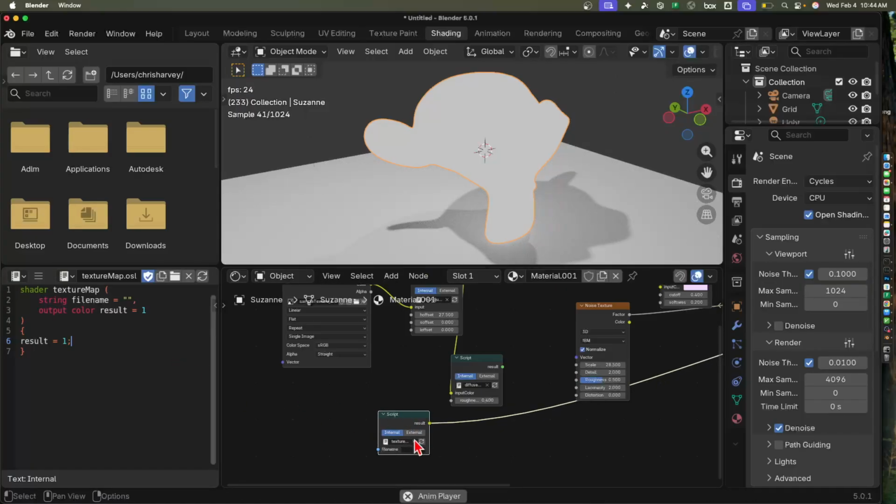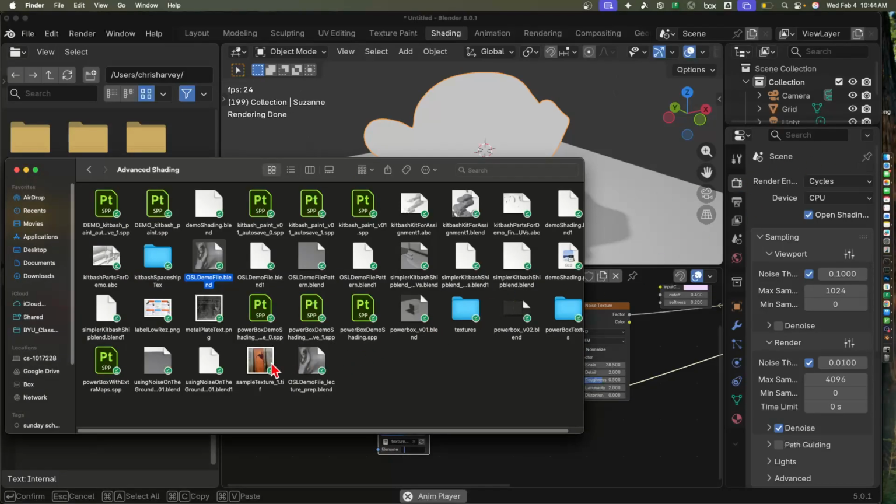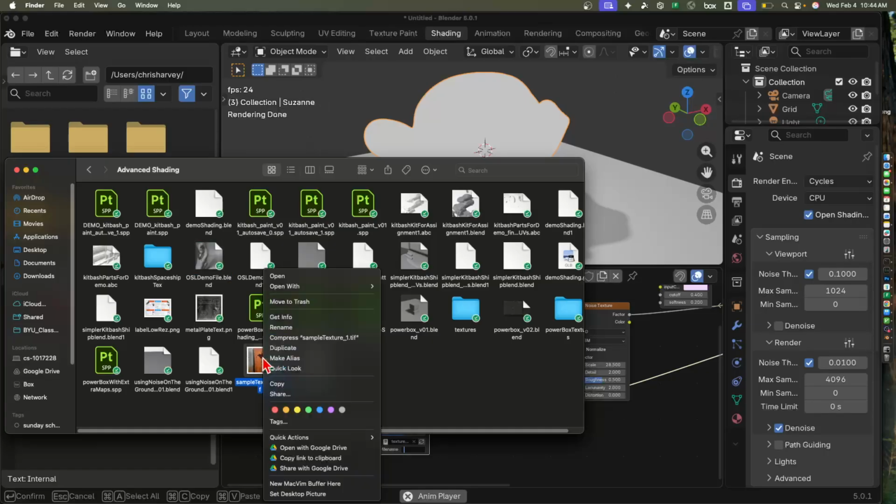Okay, so far so good. And now if we provide a file name, which I think we can reference from within Blender, but we're just going to copy this name.